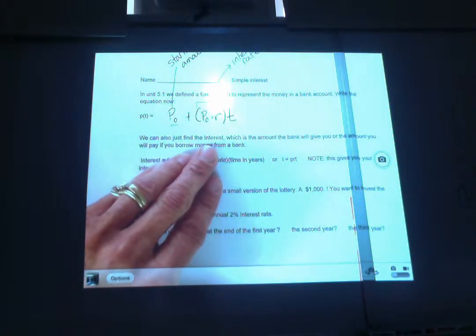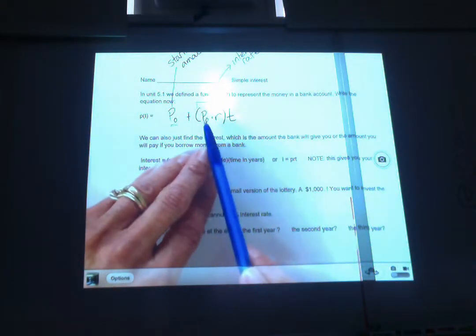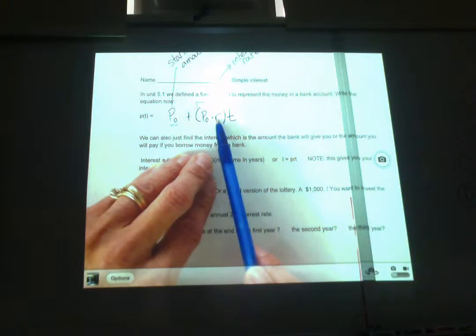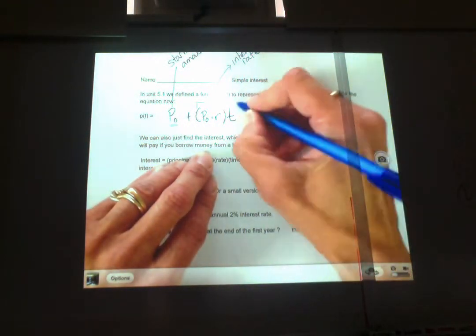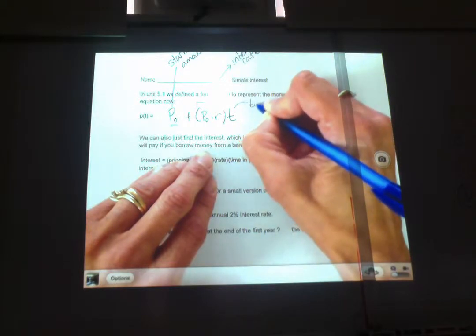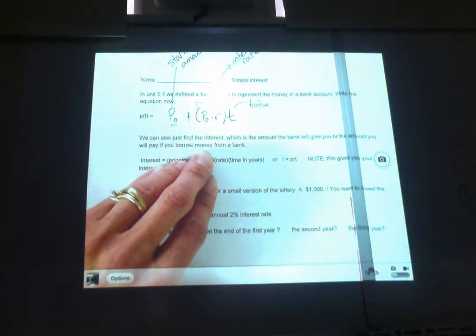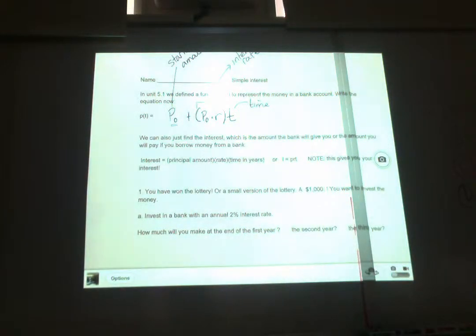The interest itself, the amount that you earn, is what you get after you multiply those two. We had one kid with $1,000 in there and 5% interest. We multiplied those two things over and over. What's T? Time. Maybe years. Usually in these problems it's in years. So after 1 year, how much did you earn? After 2 years, how much did you earn? 100 years we looked at yesterday.